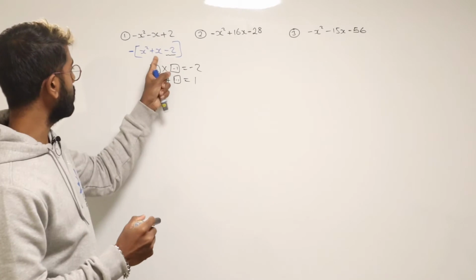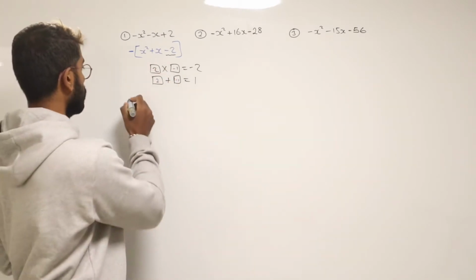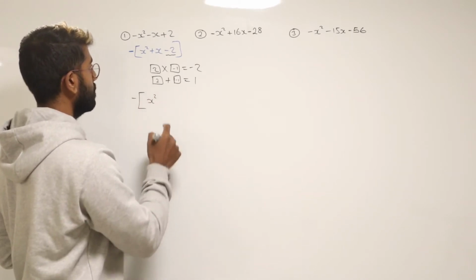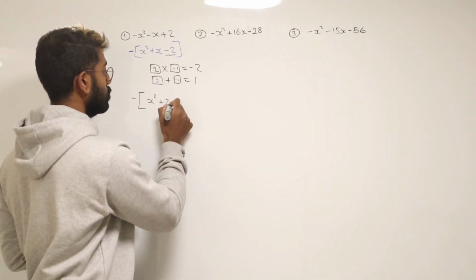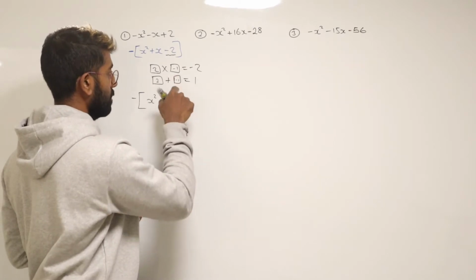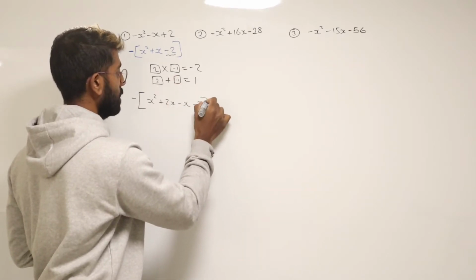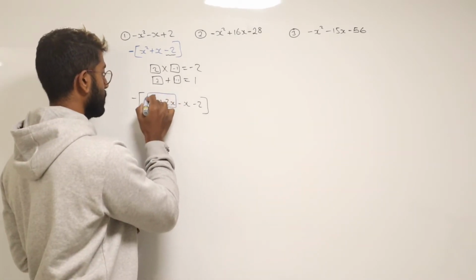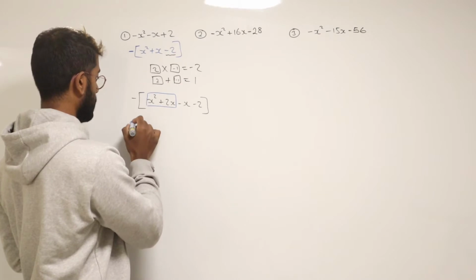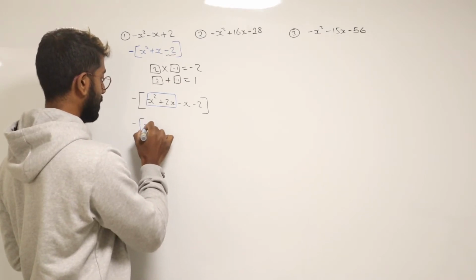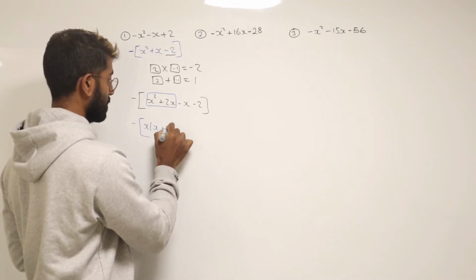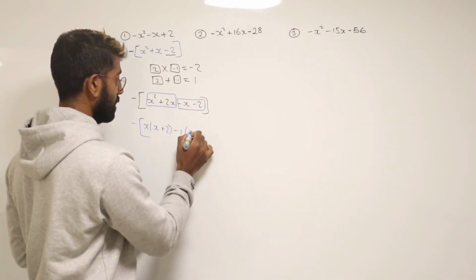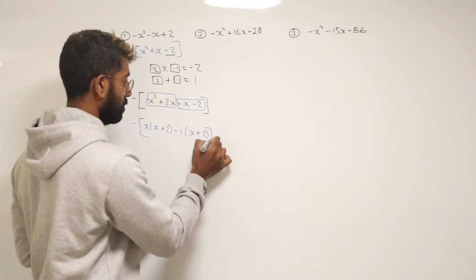So remember, we have to go and rewrite our quadratic now. So let me put the minus in there, open this up, and I'm going to write x squared. But now instead of writing just plus x, I'm going to write plus 2x, then take away x, and then -2, and close off my bracket. And then let's go ahead and factorize out from these first two terms. So we'll have a minus, open that up, and we'll take out an x from there. So we'll have x plus 2. And then go and factorize out from here. So I think we can take out a -1, and then we'll have x plus 2, like that over there.